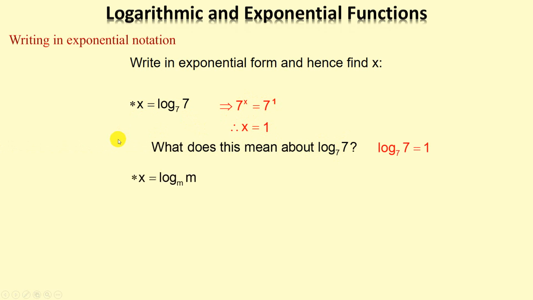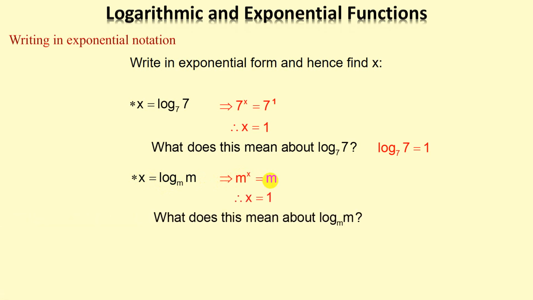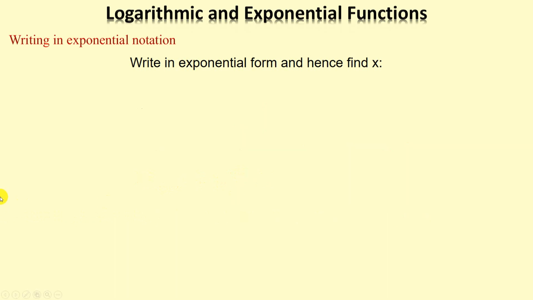Let's do another one like that. Log of m to base m. So the exponent is x, the base is m, so we can write m to the x equals m, so x equals 1. And once again, it tells us the log of m to base m is 1.